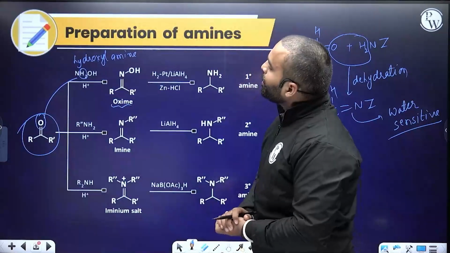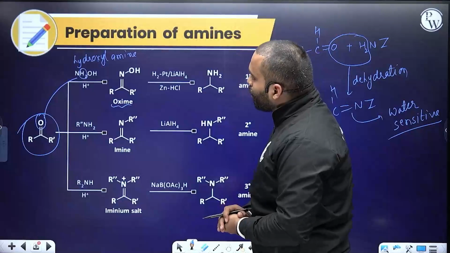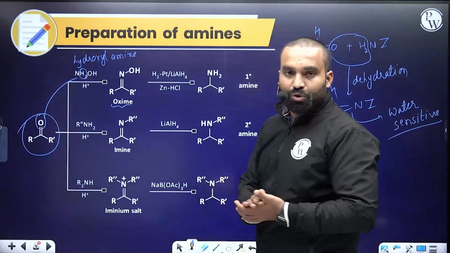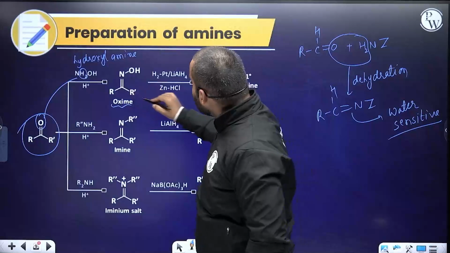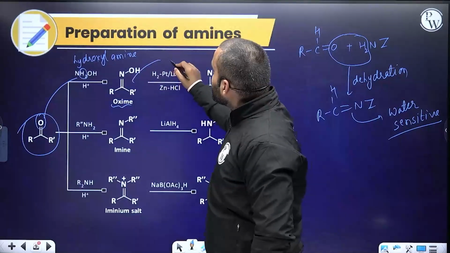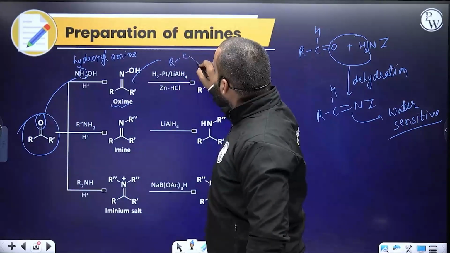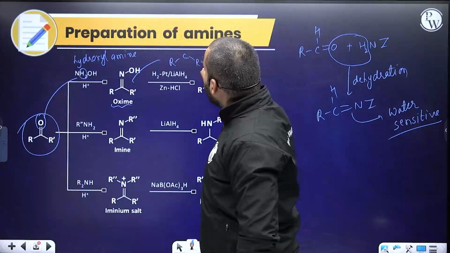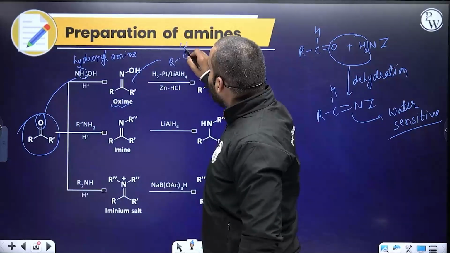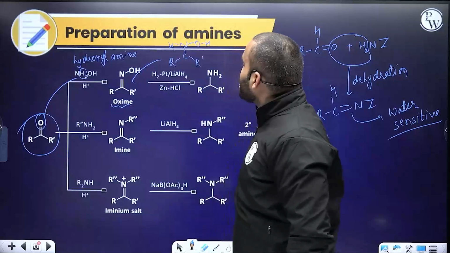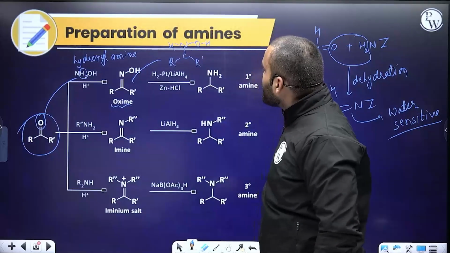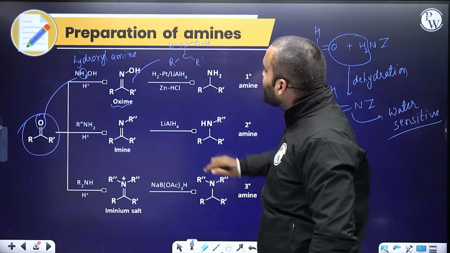I want to reduce it. How can we reduce it? Again, let's use some sort of hydrogen source. So carbon nitrogen bond, once it is made to carbon R and R dash, single bond nitrogen HOH. This compound is not very stable. So what we do, we treat it with zinc HCl.